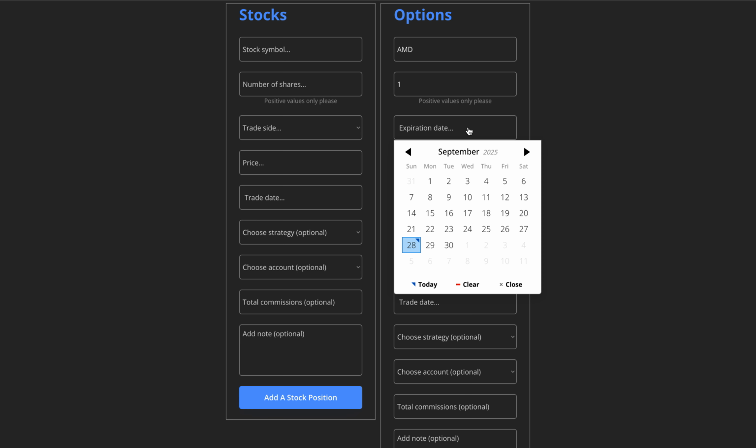And let's say the expiration date was September 12th. So what's pretty cool about this tool is you can go pretty far back here. Right, let's say you've been doing this for a couple years. You can go a couple years back and start writing it all down to keep track of it here.